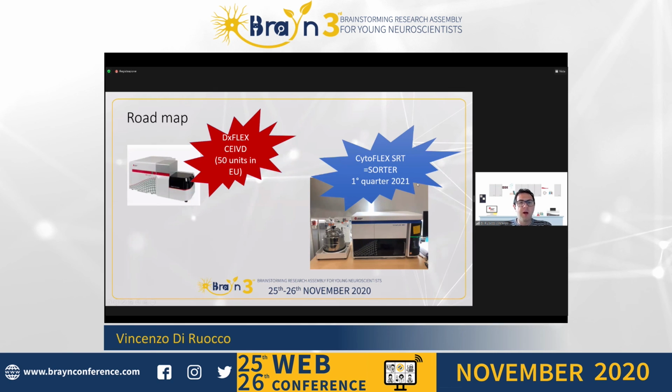For researchers, early next year, in the first quarter, we will launch a Cytoflex sorter. So the same technology, no peristaltic pump, but a different fluidic system, and still the same APD, same detectors, and same user software interface. In this case, we are not just analyzing our cells, but we are really separating them, and we are able to get back our cells from our sample.